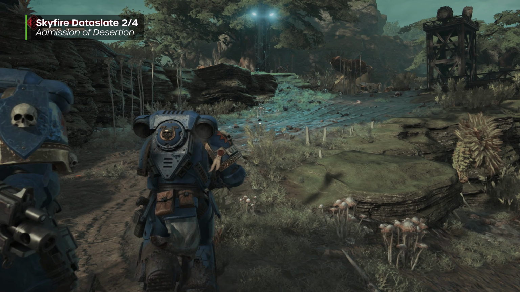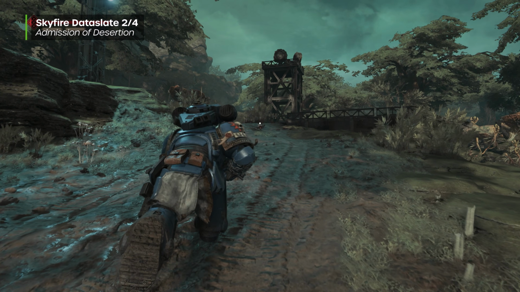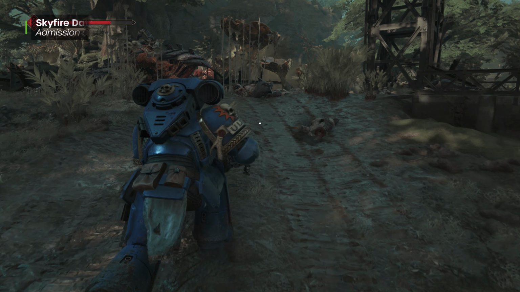The second Dataslate is located near a broken bridge. Cross to the other side and you'll find it down to the right.